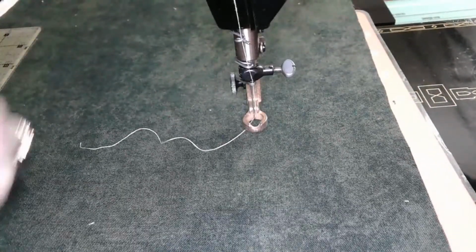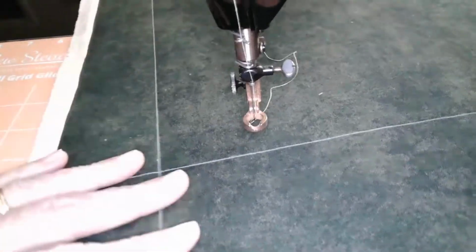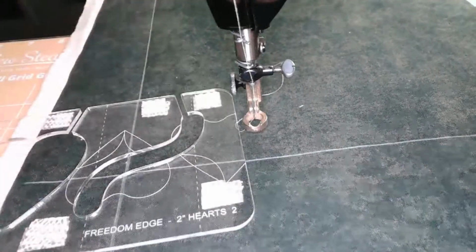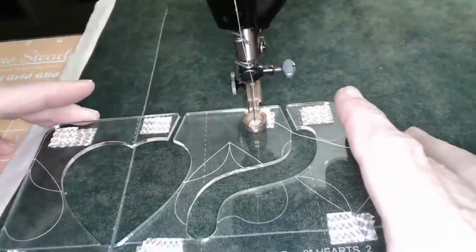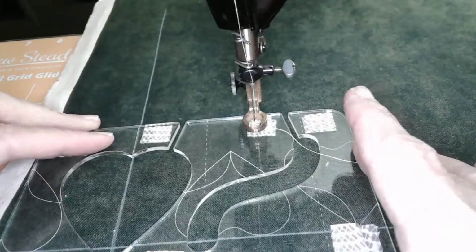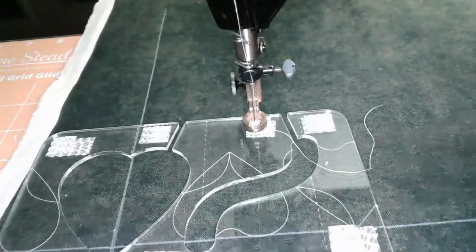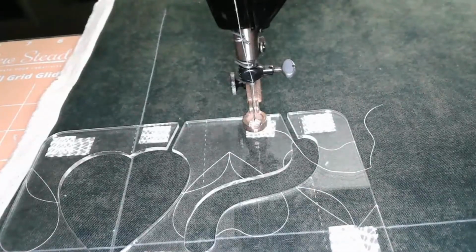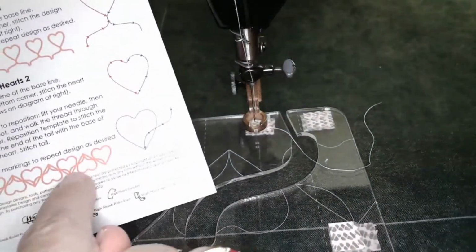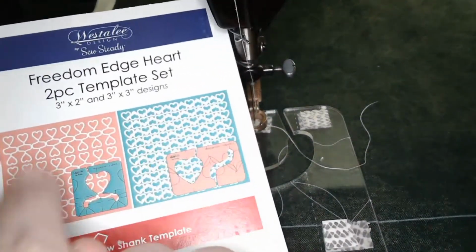Okay, here we go. Okay, here's our pretend seam lines, right? Now, what we're going to do is we are going to use this, going to do a half. I'm going to do a half of a heart to start with. Let me pull out. I don't need to do a half a heart, but I want to. And this is the one we're going to be looking at right here. And you'll see how nice these work.